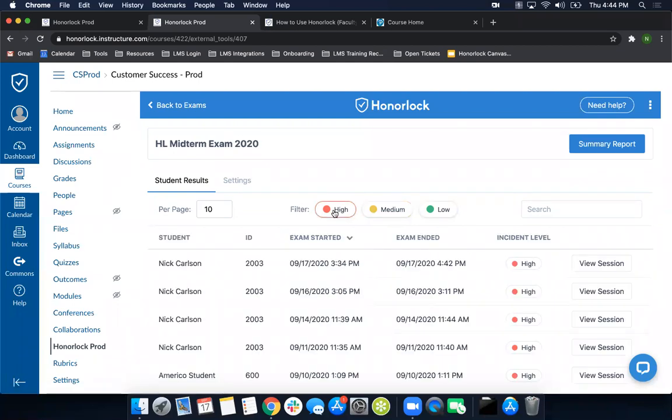High incident level sessions, these are the ones you want to pay most attention to because there was a red flag or violation applied by a proctor at Honorlock to the session. These are the sessions we'll be looking at today. So here, this one at the top, this is the one I actually just took. However, I'm not going to be using it for today's demonstration, and I'll tell you why.